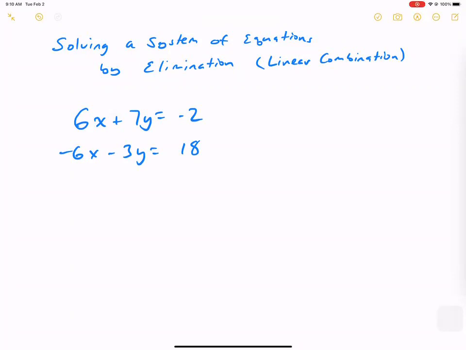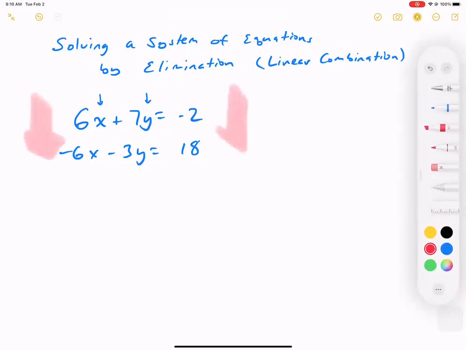Okay. So here's the method of elimination. Look at the x's and look at the y's. Do any of these guys look like they'll cancel out? What do I mean by cancel out? Look at them vertically. If I could smash the problem downward, does anything cancel out? Let's check it out. If I look here, what is 6x minus 6x? Do they cancel out? Yeah, they're like terms.